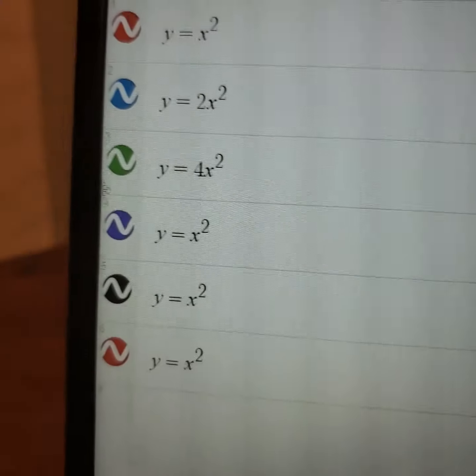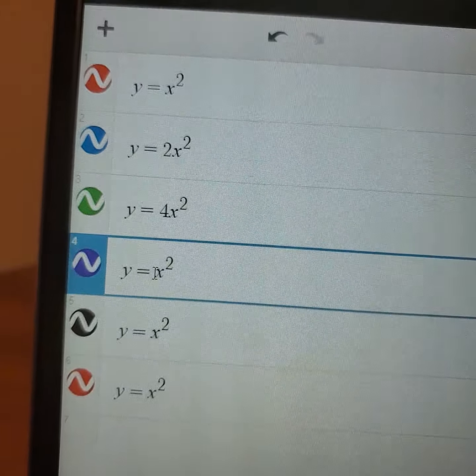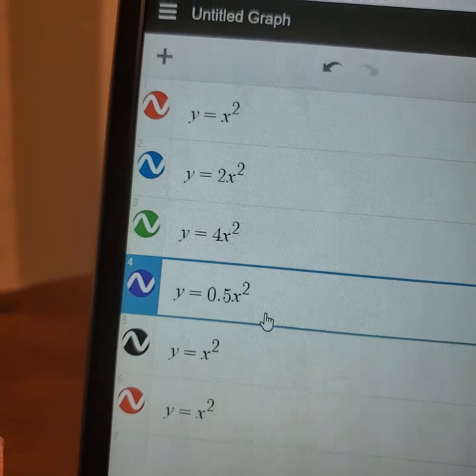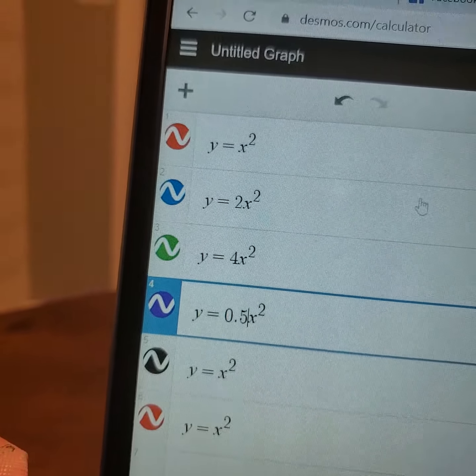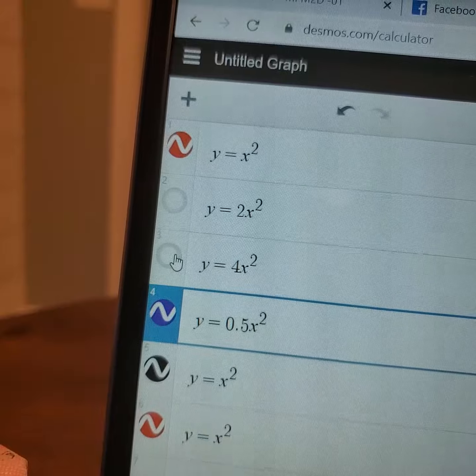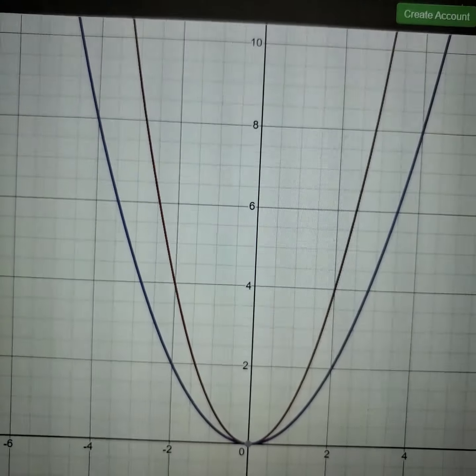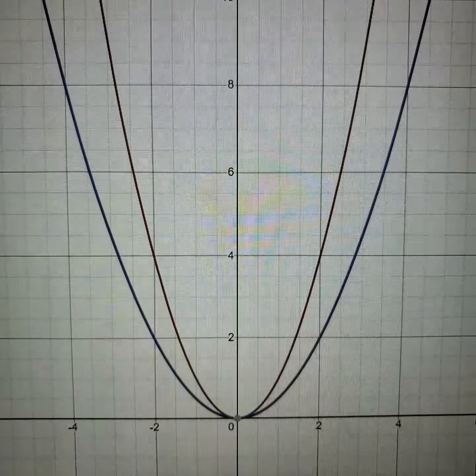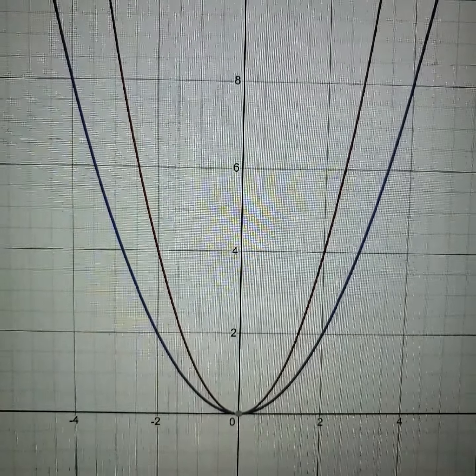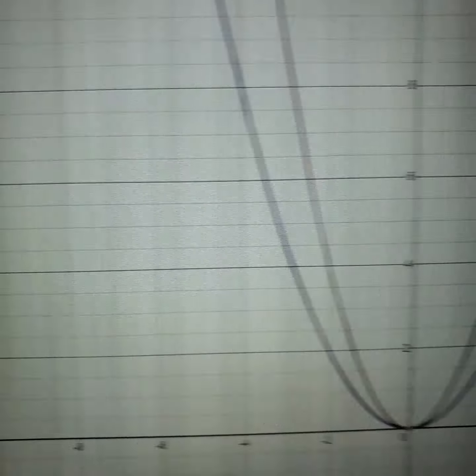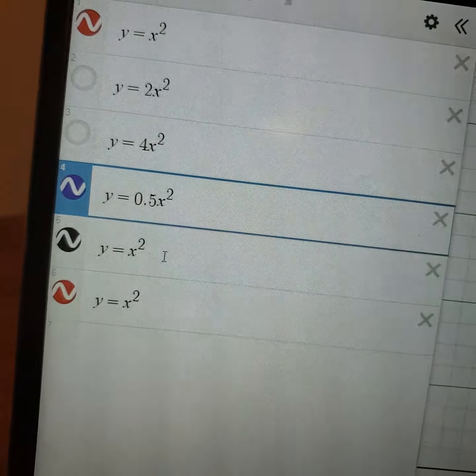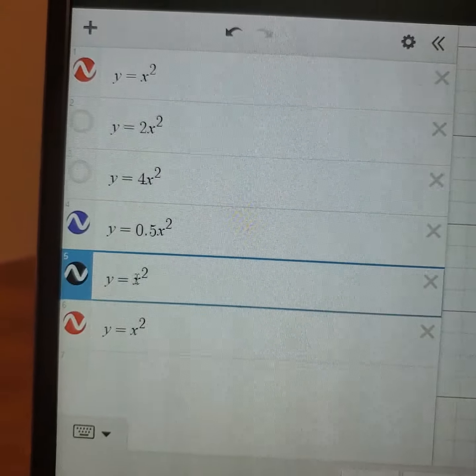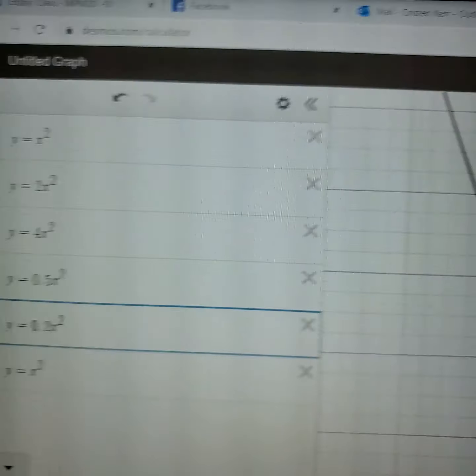Okay, let's come back over here and let's make this 1/2, which is 0.5. I'm going to hide these for a second. I don't really want to show them. So if I come back over here, I've got my original parabola, y equals x squared, and I have y equals 1/2 x squared, and you'll notice the parabola got more wide. Now let's see what happens if I graph y equals 1/5 x squared, which is the same as 0.2.